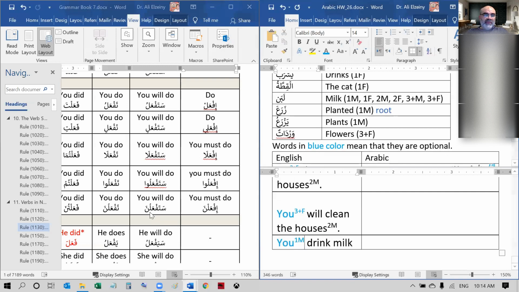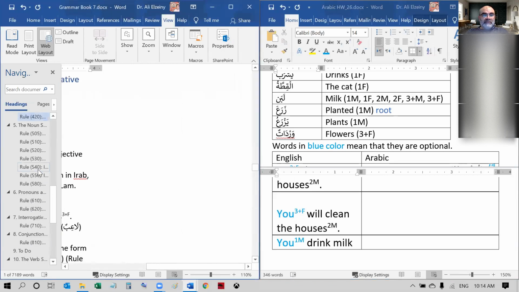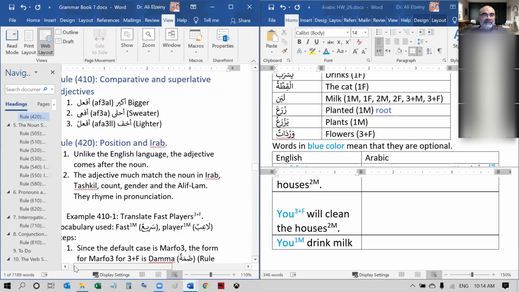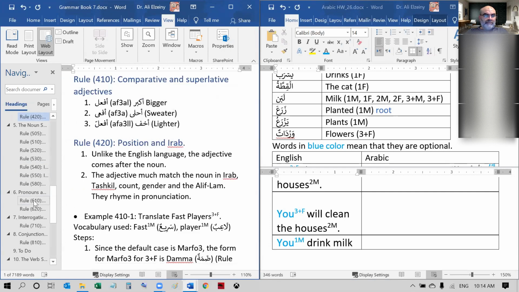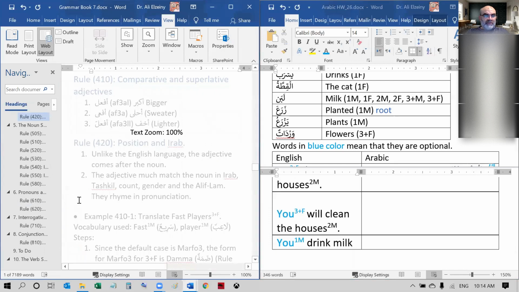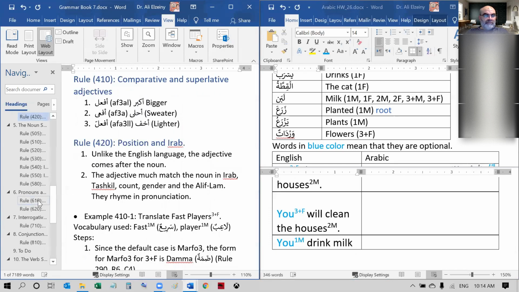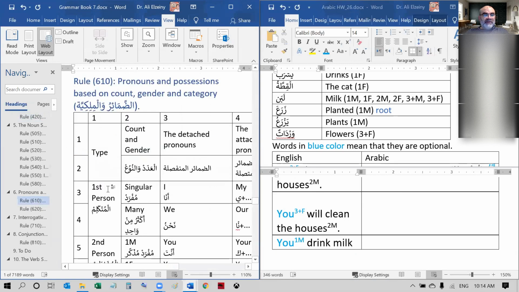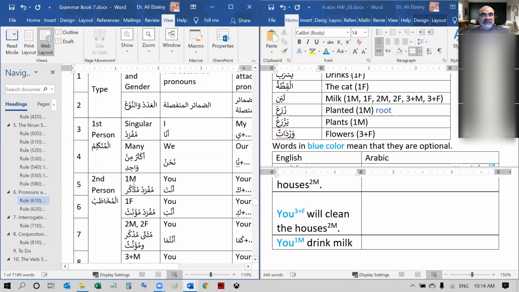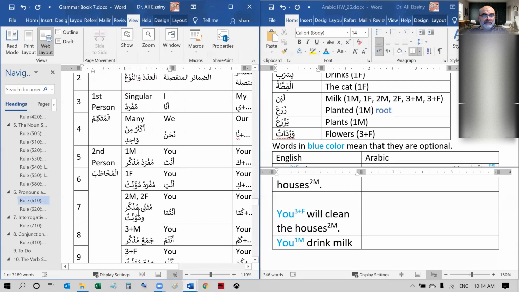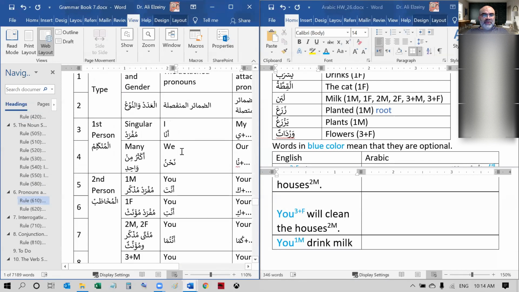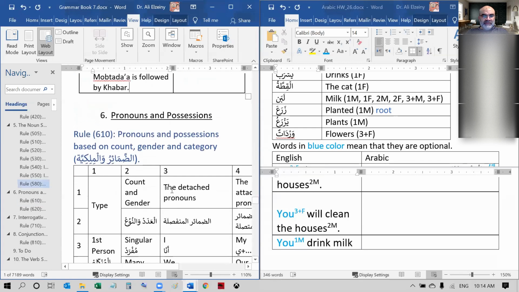So U for 1M, we go to table 610. It tells me something is wrong. Okay, here's 610. It tells me for 1M, it's anta. Something's not going right here.